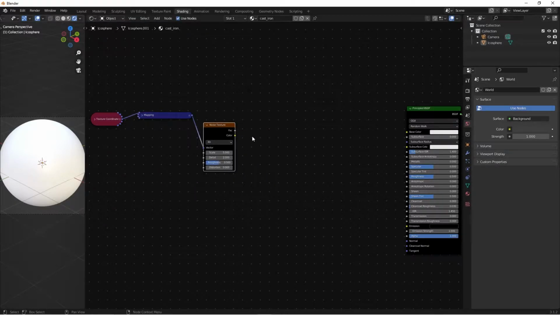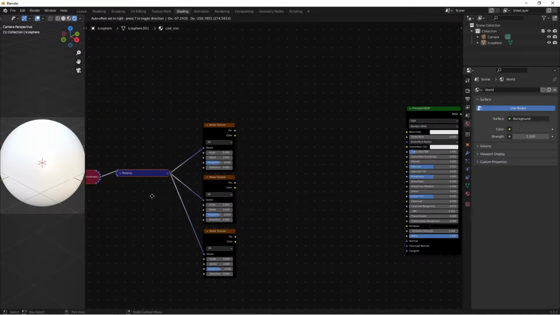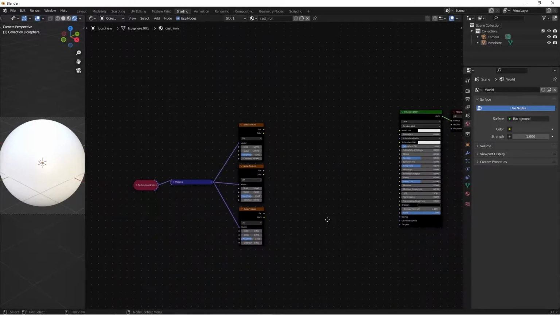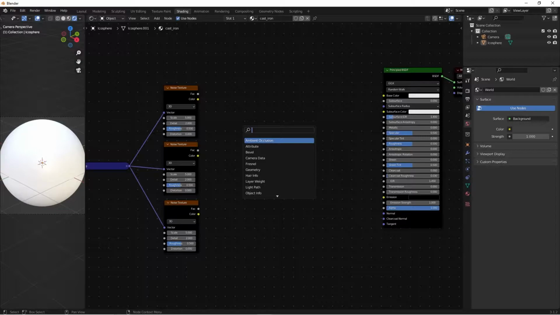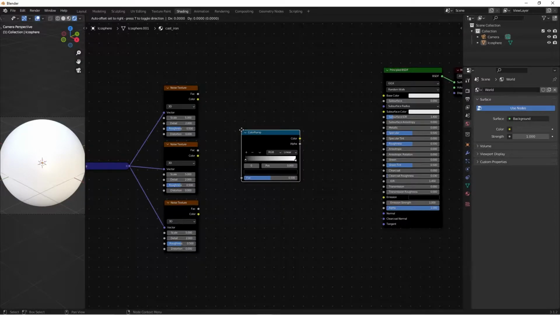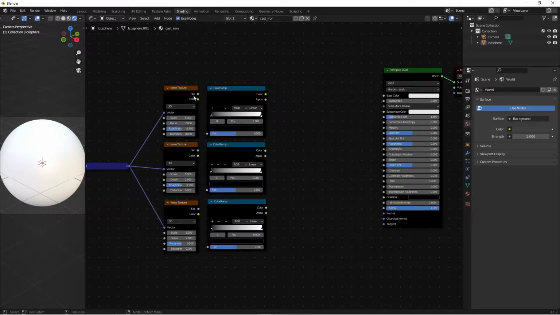And so then we have this noise texture. Then we can click on it and hit Control Shift B, and then duplicate it 2 times. And this is the most complicated part of the thing, and then we'll be done, basically. So all we have to do now is add 3 color ramps in front of each of these noise textures, like so. We get 1, 2, and then 3. And then plug in the factor from each of the noise textures into the color ramps.